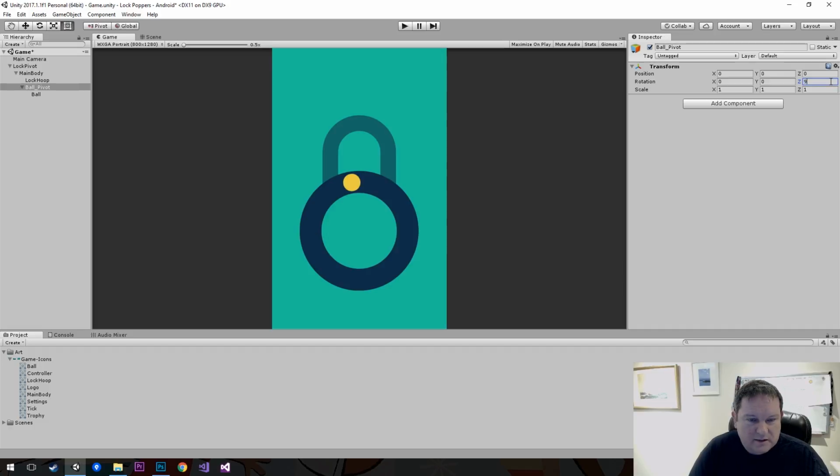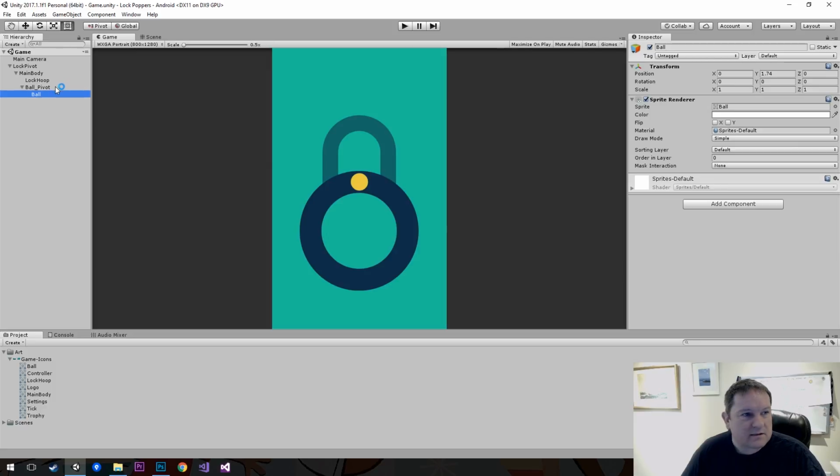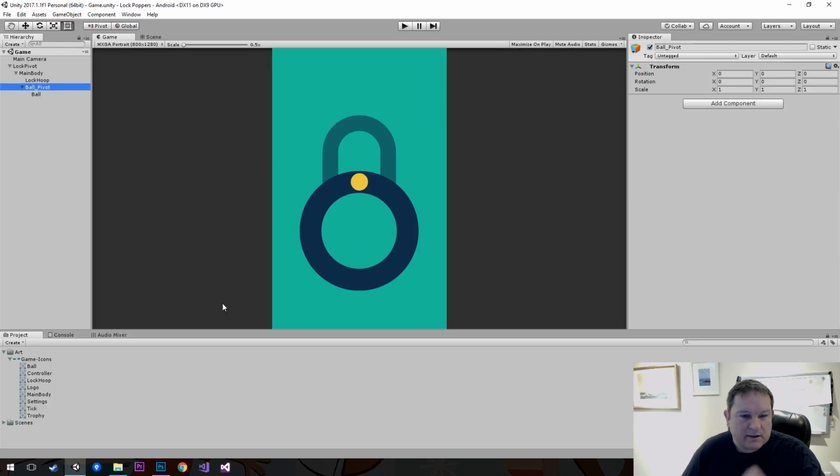So if I change that to 90, if I change that to -90, you'll see that it flips to the other side, and so it works perfectly inside that barrier there, which is great, because we need to be able to move it anywhere we want inside, but be restricted by that point. So the ball is just at a particular distance, and the ball pivot is the thing that determines what the rotation is.